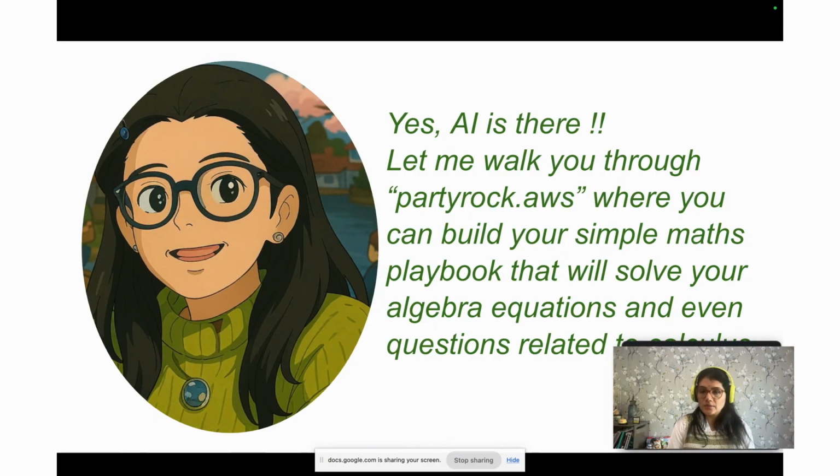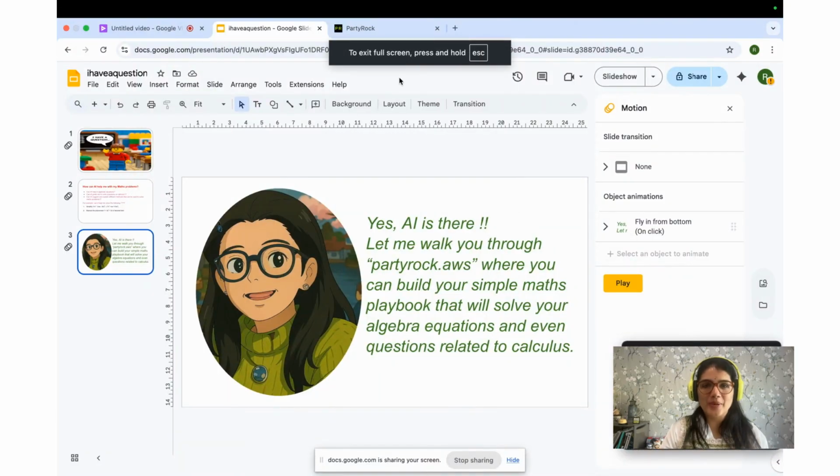Today in this series, I'm going to walk through the same steps that I explained to my son in terms of how you can build your own maths problem solver as an application. You can use it for your own benefit, and you can share it with your friends as well. The only thing you need to do is have clarity of what the problem is. Share that problem with AI, and the AI will process and generate content for you. That's the reason it is called generative AI. So, not wasting any more time, let's get started with partyrock.aws.